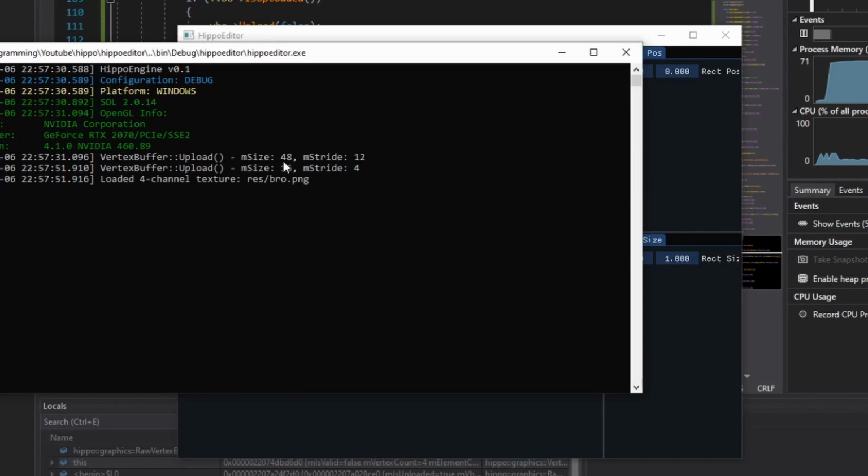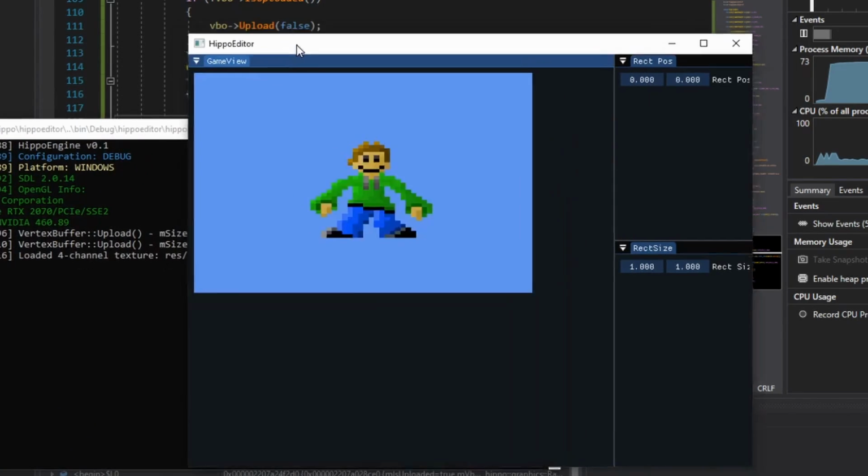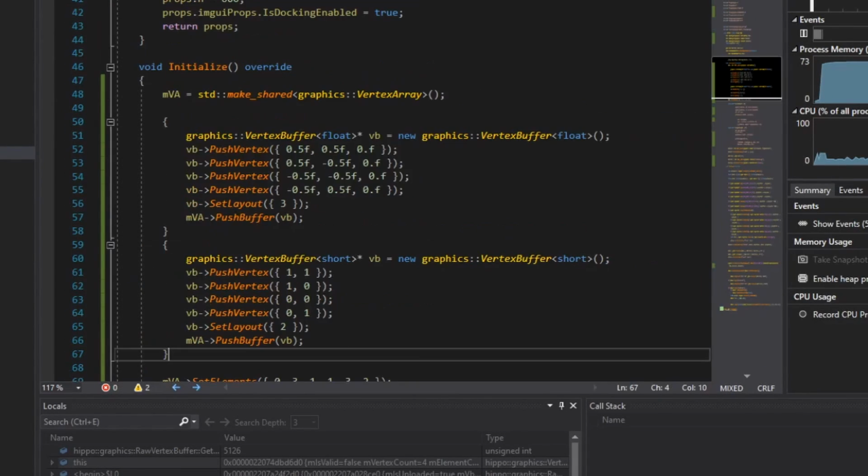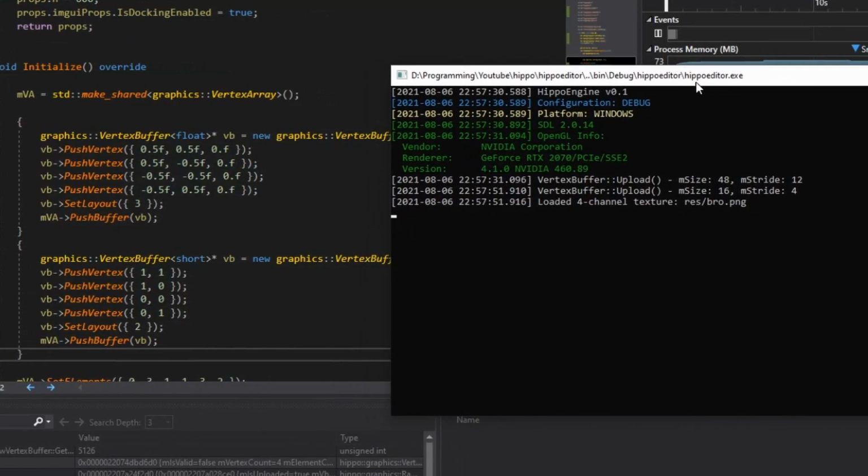And if we look at this though, yeah, so this is exactly what we're talking about. So if we go back to our main.cpp real quick, just for reference, the first buffer upload is 48 bytes total with a stride of 12. That's 4 times 3, because it's 4 bytes per float times 3 floats is 12. But then down here, it's only 16 bytes of an upload, because shorts are only 2 bytes per int, right?